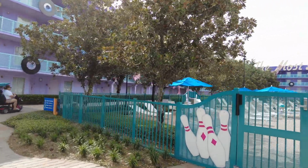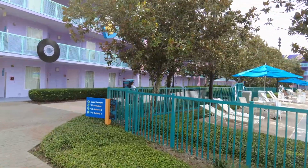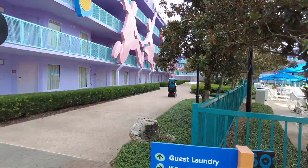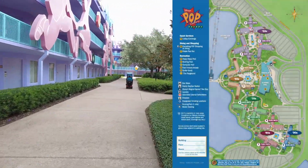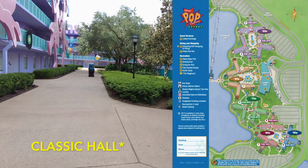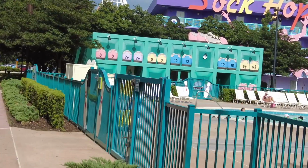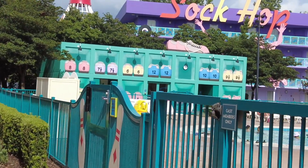So this is the tippy top of the resort. Again, the resort goes from north to south. This is kind of far. Depending on where you park on the resort, I'll insert a picture of the map here. Based on where you're placed when you check in, you could be kind of far from the parking lot. That's pretty cool. Big shoe rack with all different shoe sizes for you to rent going to a bowling alley.